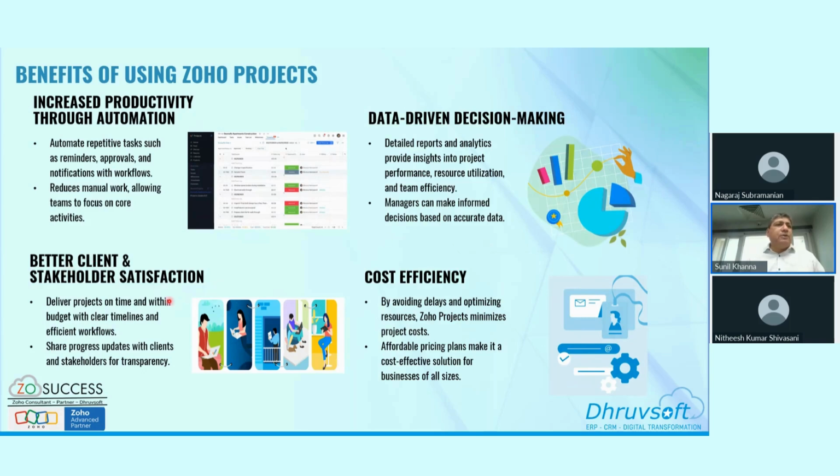You can deliver your projects in time. You can even give access to your customers to Zoho Projects, so they can have visibility from their side. So stakeholders will have complete transparency. You can share those project updates with them. And with the help of that, we will have better client and stakeholder satisfaction.